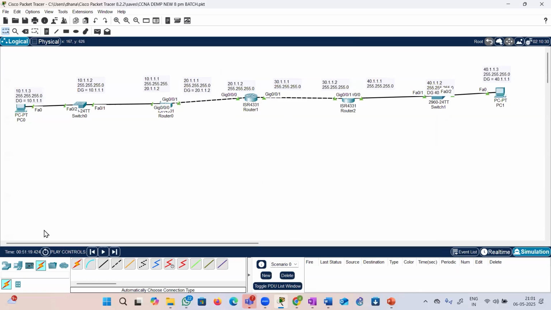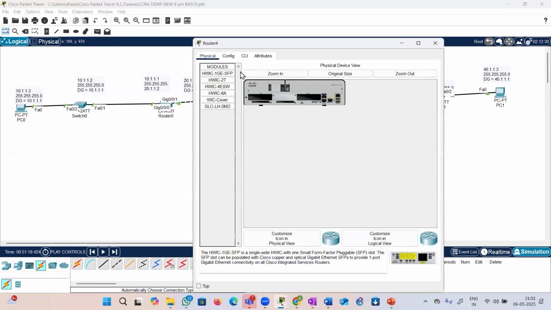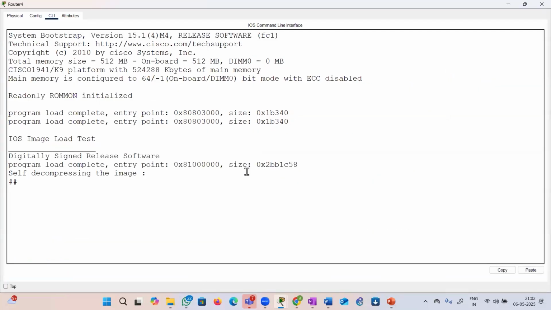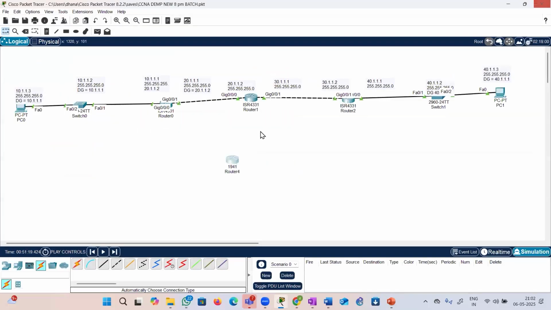So I'm going to take a new router here, right? Click on it, CLI. So look, what happened? One sec. Let me delete this router. Again, escape. Again, let me click on here. Let me pull a router from here.